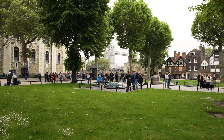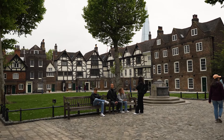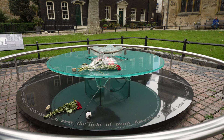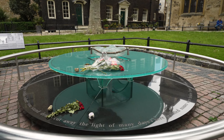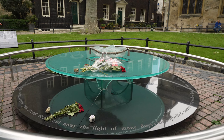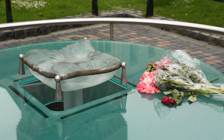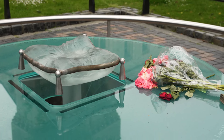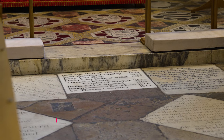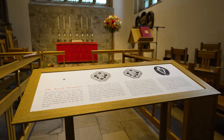In every village in England, there is a green or town square. For those who lived in the castle during medieval times, this courtyard was that green. It's also the execution site here at the Tower — where the wives of King Henry VIII, enemies of the crown, and evildoers had the privilege of being executed inside the Tower instead of outside on the hill in public. You can check out the execution block inside the White Tower and the remains of the wives of King Henry VIII inside the Chapel Royal of St. Peter at Vincola.